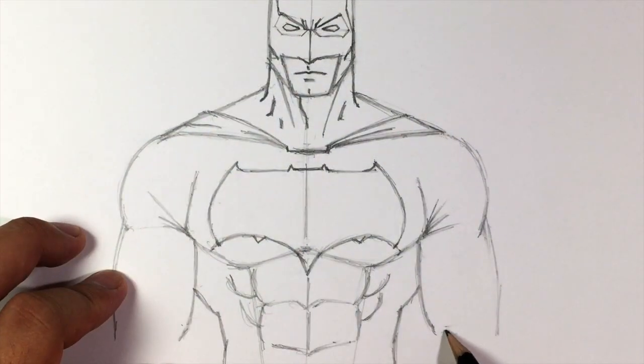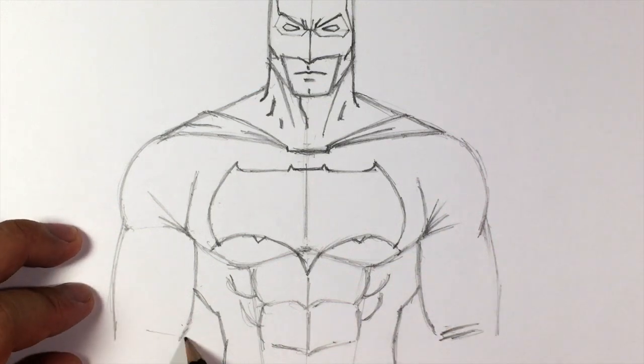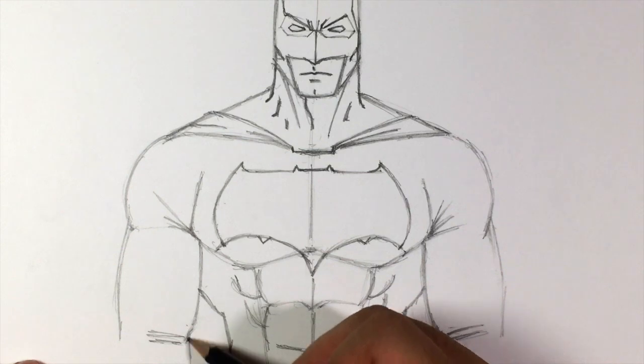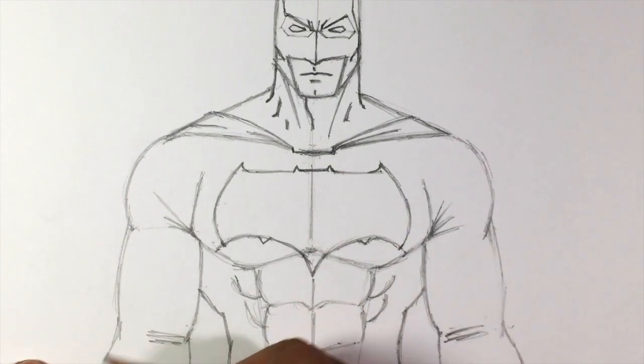On the arms, let's draw some wrinkle lines to indicate the edge, the end of the bicep, right there, and right here. And let's continue this by going down, just like that, and then down just like that. And here, this one goes outward like that, and so does this one right here.